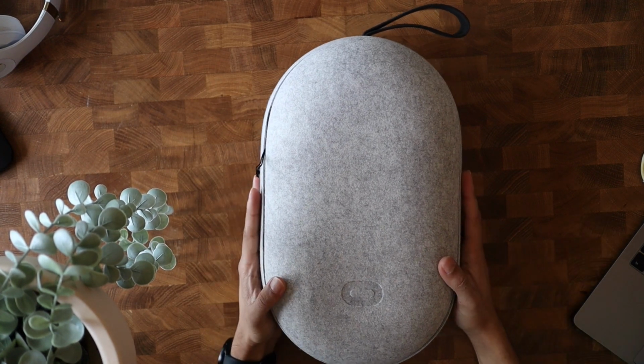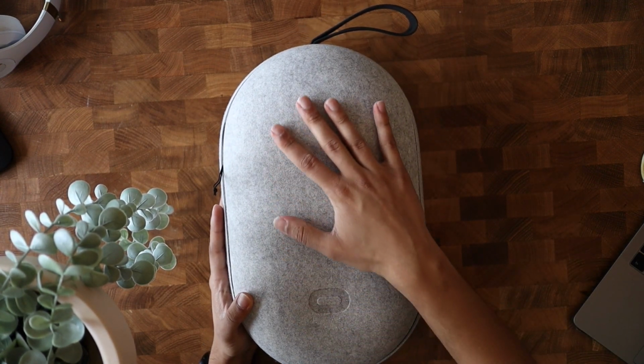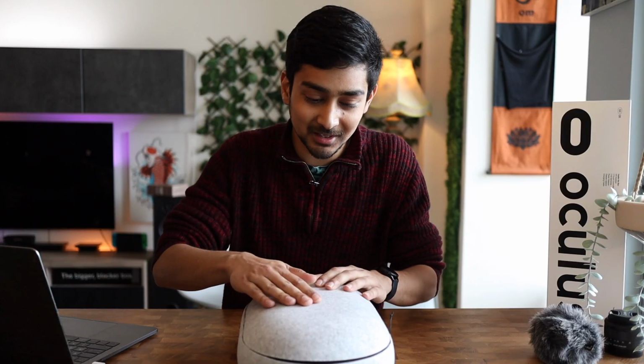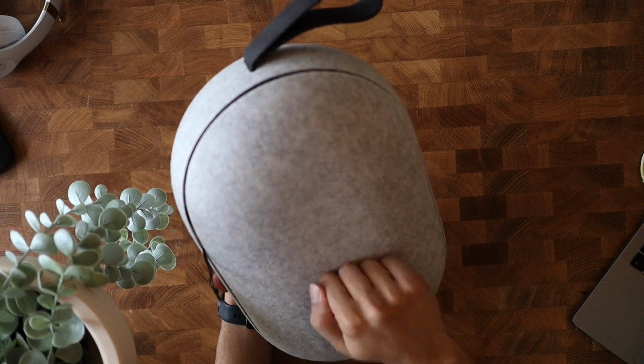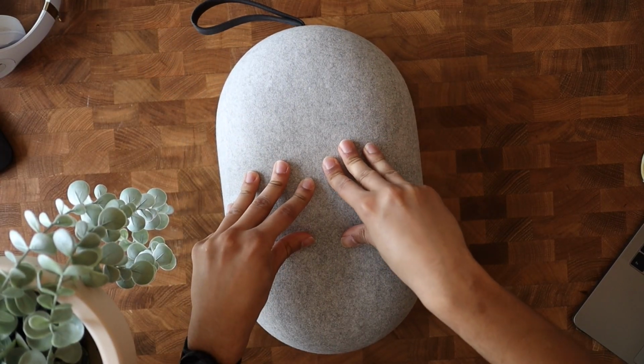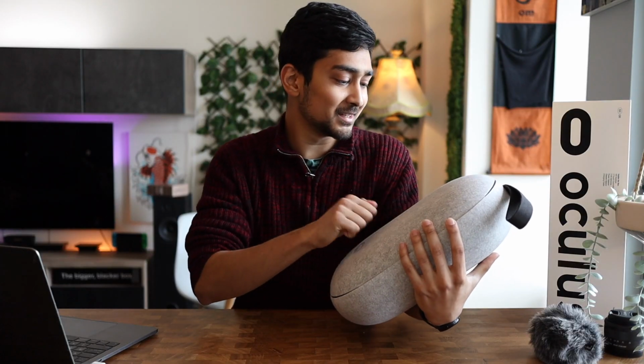And wow, first impressions, I love the suede look on this. It's got this concrete, kind of marbly feel to it, and it's tough. Yeah, I can put quite a bit of pressure on this and it doesn't seem to buckle very much at all. This is well equipped to take care of your Quest 2.